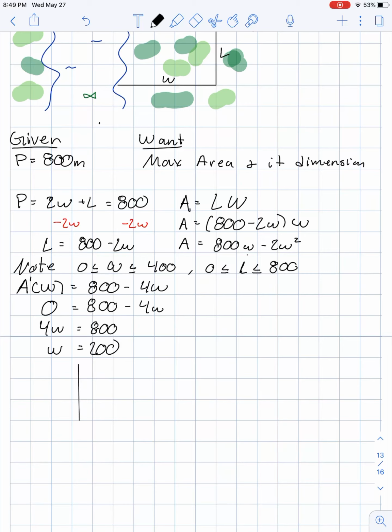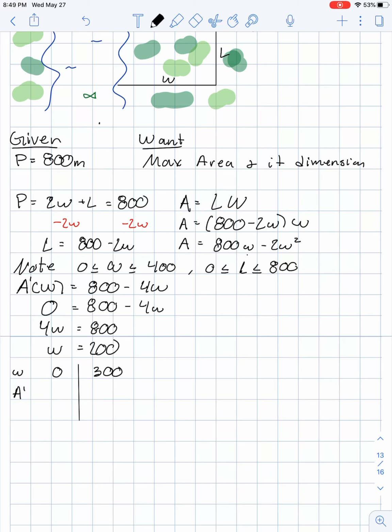Okay. And now I don't feel like plugging in my endpoints. Say like I forgot to do that and I just really can't think of my endpoints. I can plug in other W values into A prime and test to see if I'm increasing or decreasing on either side of it to find if it's a max or min. And make sure that it is an extrema. So we're gonna plug in 0 and we're gonna plug in 300. So those are other W values, and we have A prime.